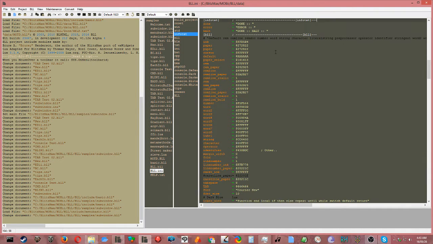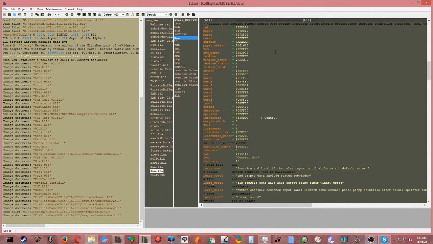And if we go down, we can see here is the BLL. This is the file extension for our BLL script, and how it's going to be colored by the lexer. And here are the different words. We have here, for example, the lexer word 2 is system command.